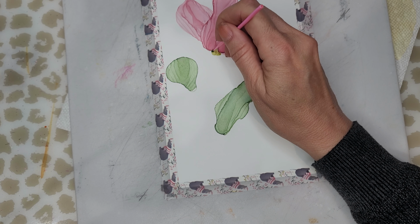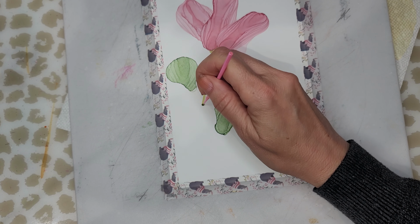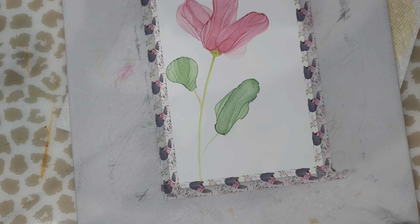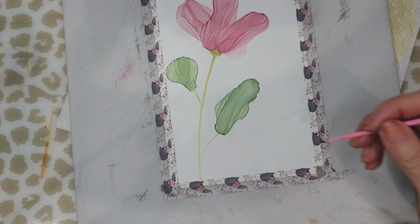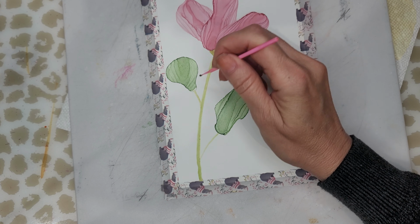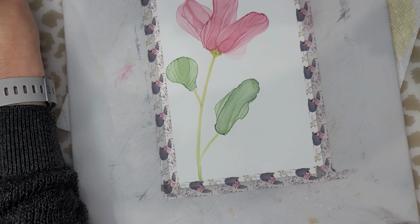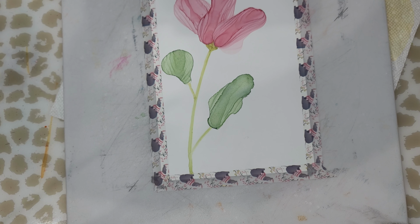So let's create a little thing here where all the petals connect. And then I'll pull my stem down. And I'll connect my leaves. Going to pick up just a little bit more ink. I think I want this a little bit darker. And now let's correct this. Because as you know, nothing ever looks great until you're finished with it.